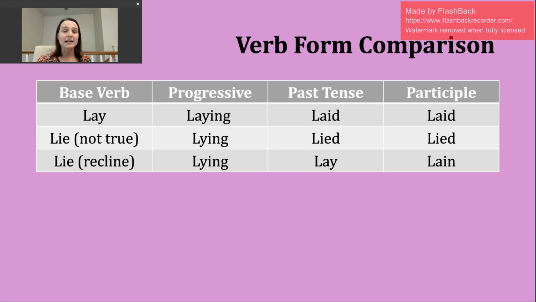Earlier this week, we had one video that discussed how to use the verb lay, and we had two videos that described how to use the verb lie. So I think it's important we start off by looking at the different forms that these verbs can take. In the first video, lay, we said making the progressive, we're just adding ing to form laying. This verb is irregular, so our past tense is going to be laid, and the participle is also going to be laid. I made two videos that discussed the verb lie.